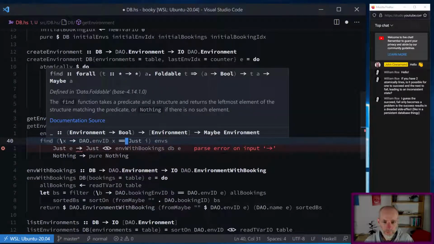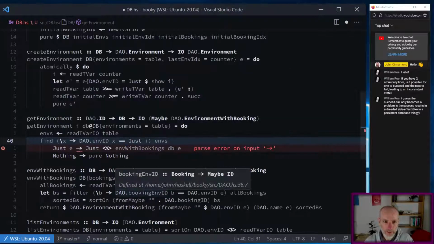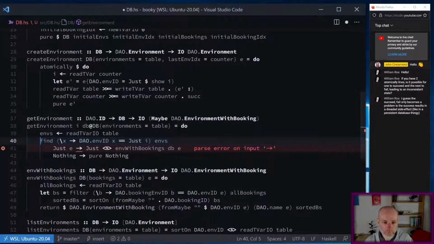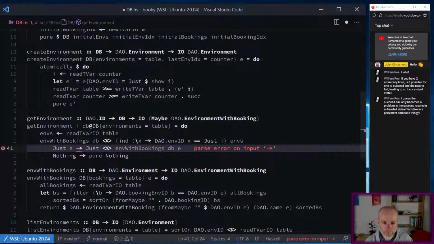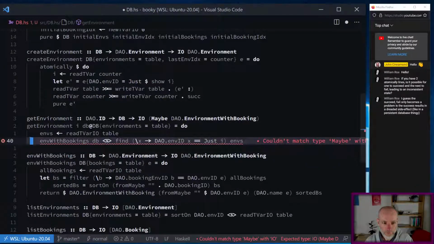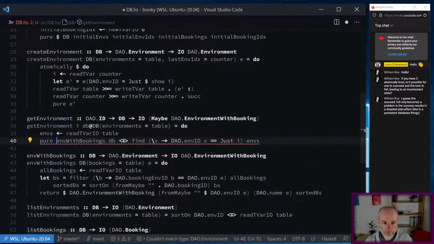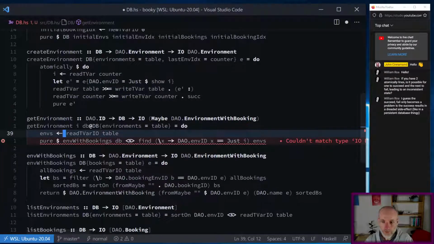It's say maybe a, but it's a maybe environment. And then we're going to take env with bookings and apply it to that. It takes my own DB. And that's it, isn't it? That is not it. I was trying to be clever and didn't work.